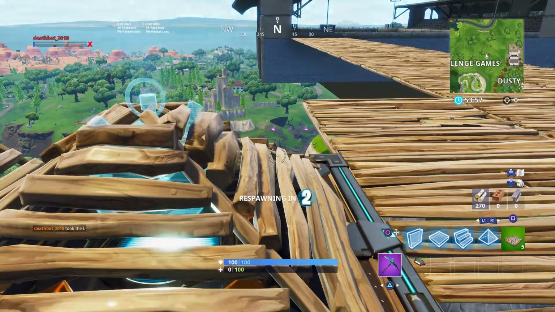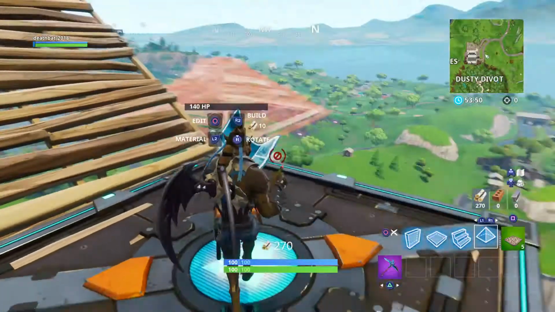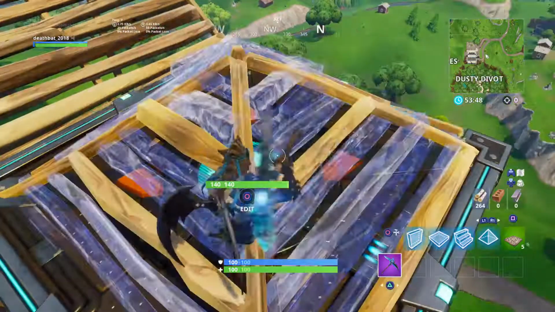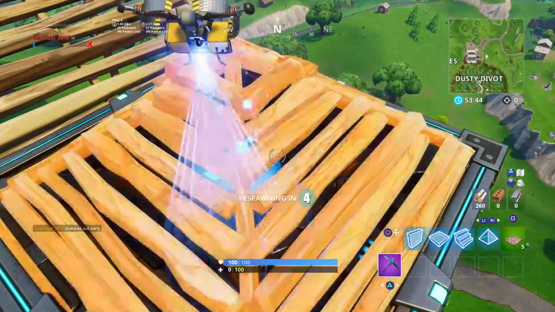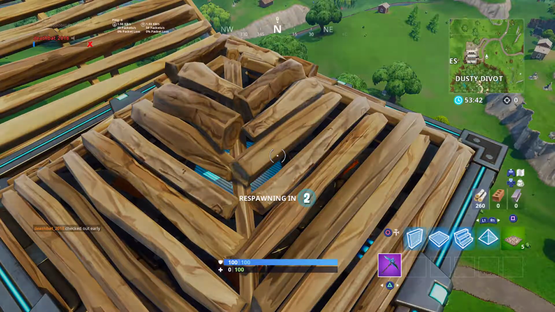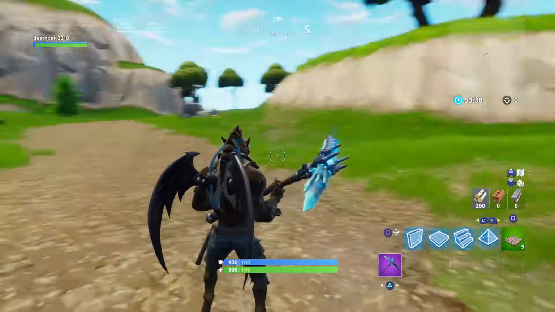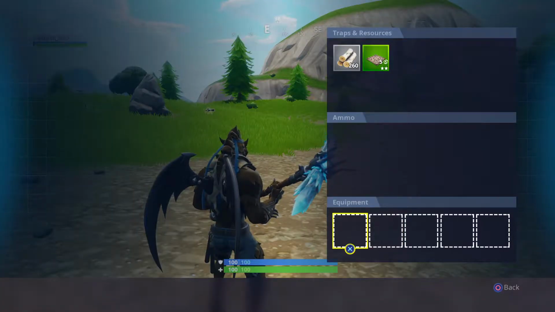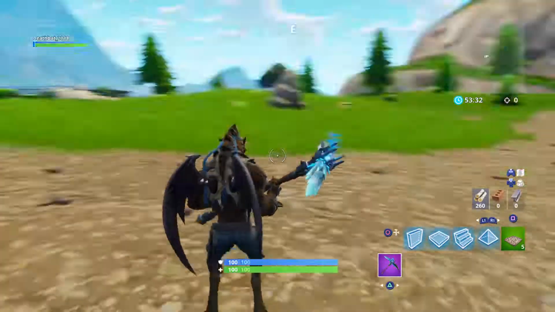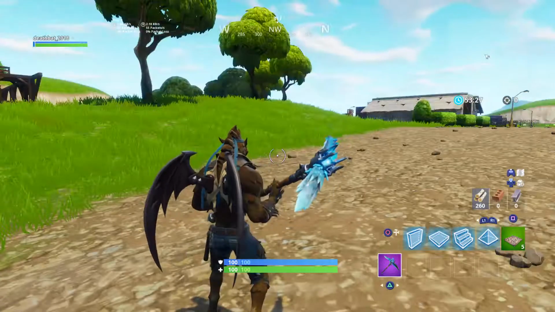Then you should be at... Okay. Doesn't always work first try. If it doesn't work, just try again for a second time. And there we are, we're at spawn island. Look, still have my 5 traps, you can't get in the lobby. And yeah, that's how you get to spawn island.